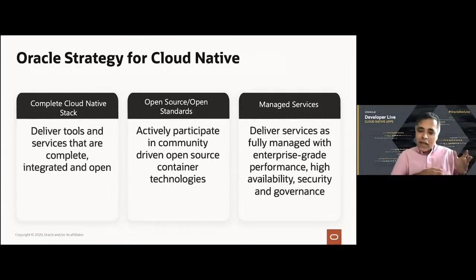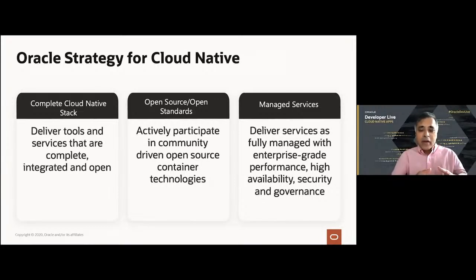And number three, while we deliver all of the value from these open source offerings, we don't want our customers to have to deal with the challenges of that, right? And what that means is having to keep up with the latest versions, for example, or having to do maintenance and upgrades, et cetera. So we want to make these available as fully managed offerings where you get the value. We take care of the operational aspects of this.